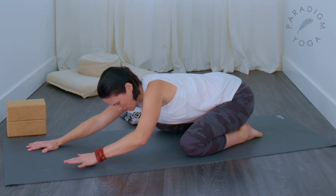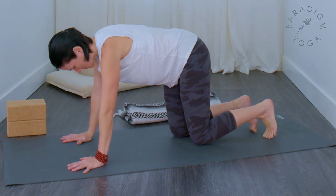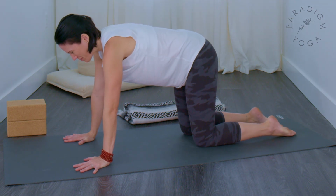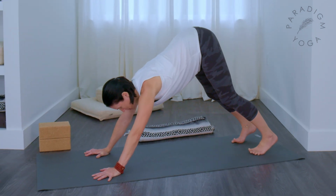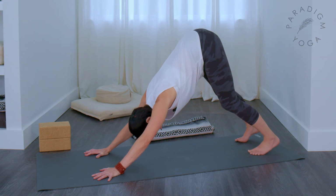And let's rise up to tabletop. Walk your hands in, your knees in underneath your hips. Pause in your tabletop, arms straight, belly firm. Take a deep breath in. Grip your fingertips, tuck your toes, downward facing dog. Lift your hips up and back. Relax your neck and look at your feet.